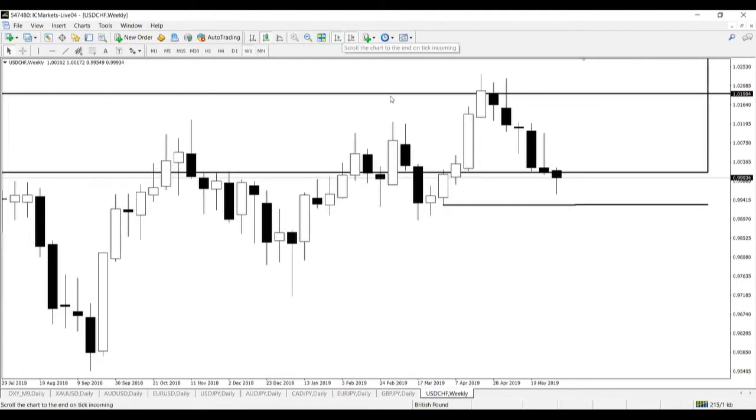So on a weekly, as you can see, price managed to create the high towards the upside. This is a key level where I was hoping the retracement would occur on a daily. So this weekly bullish order block, this key demand zone, price came into a key support zone of the 1.00250 level. So price dipped in that significant zone, managed to find key support. So what I wanted price to do was dip back into a key daily level, which I'm just about to show you in just a moment.